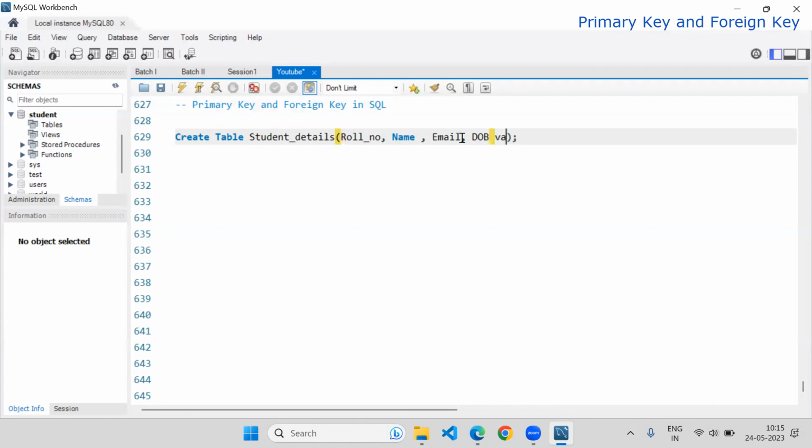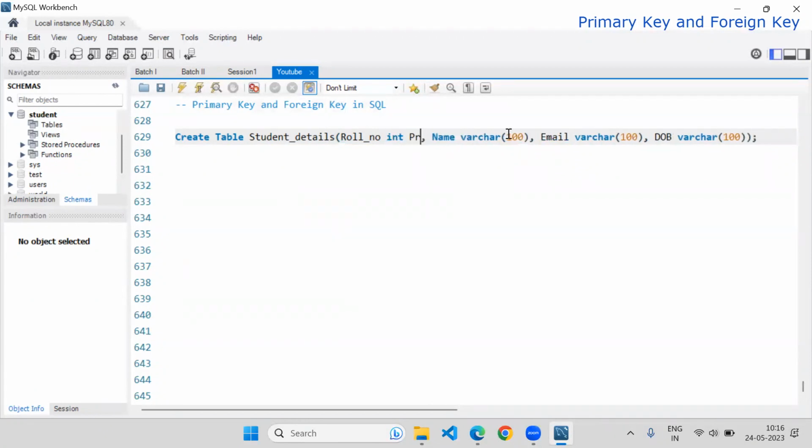Here I will use varchar type for date also, so that it is not going to take much time. Email is also of type varchar. We can insert date type data into the database using varchar. Later on, we can change the types. Everything is possible, but that is not our agenda to discuss in this video. So I will discuss primary key. Whenever you want to define a column so that column should not have null values and it should contain only unique values, you can directly define it.